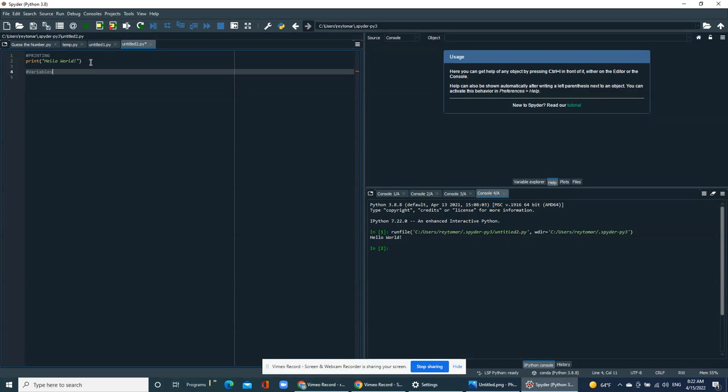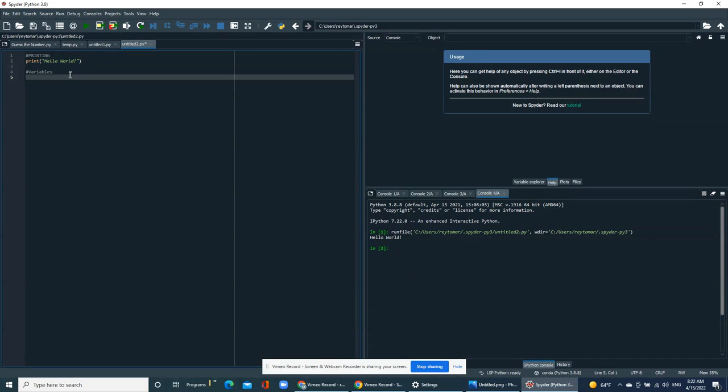I know this might be a little too fast paced, but it's pretty simple. I'm going to go slower as I move on because it's going to get a little harder, but if you practice, even just typing it in a few times, you should get the hang of it soon. So, this is printing. You can always go back to this point in the video to check out what I did. I just wrote print, a set of parentheses, a set of quotes, and I wrote whatever I wanted inside.